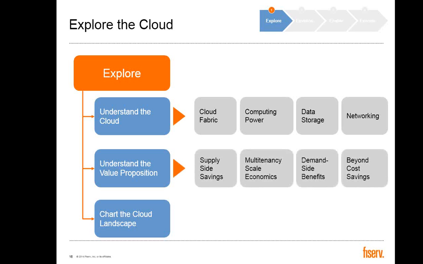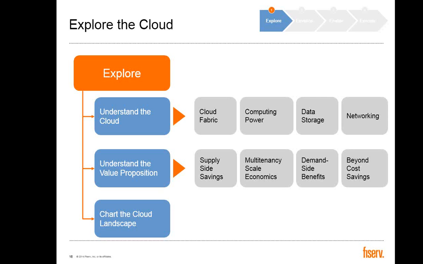Next is understand the value proposition. Supply side savings, value proposition: I'm talking about what cloud providers are providing. So supply side savings are basically that a cloud provider will definitely save labor cost, and the power of fabric can give them a cloud data center that can manage thousands of servers. So supply side savings are there for the cloud provider.